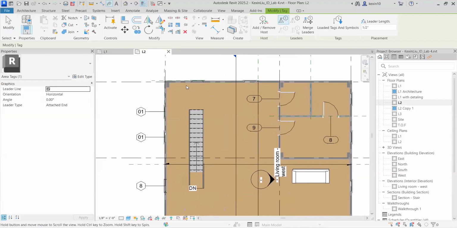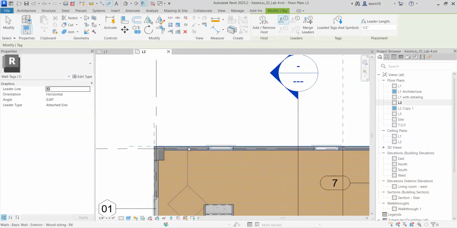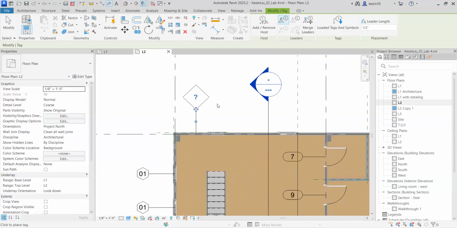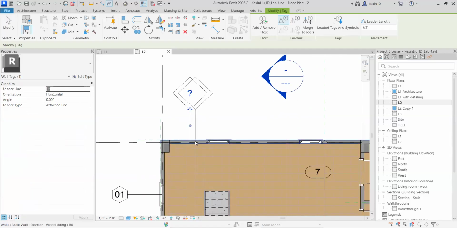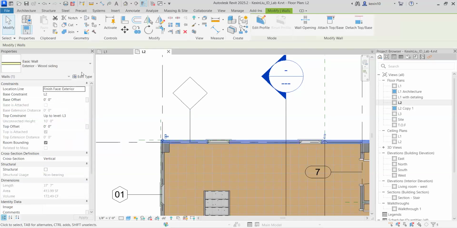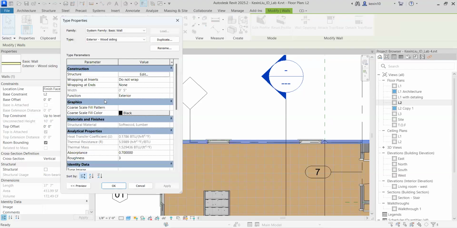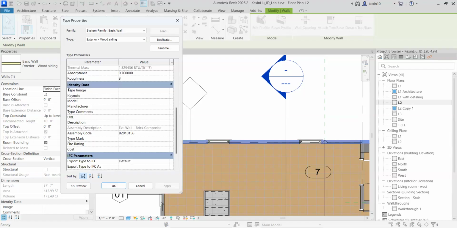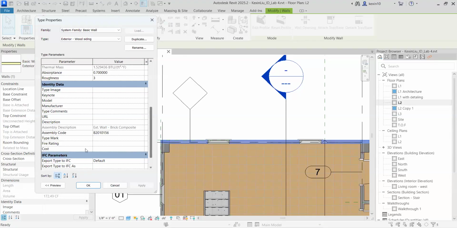And we also tag the wall here. Okay, if we click the wall, you can see a question mark. This is because, let's choose this wall and click edit type and go down a little bit. So in identity data, you can see the type mark is empty. So it has a question mark.